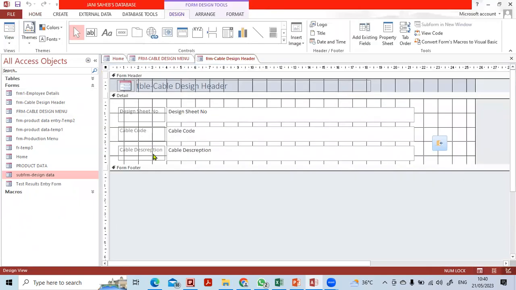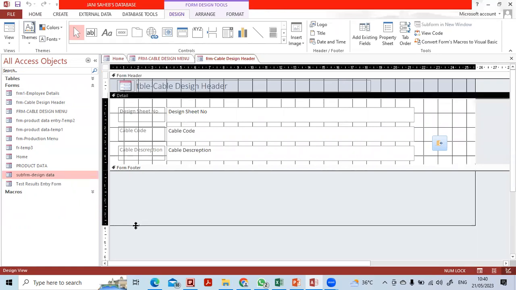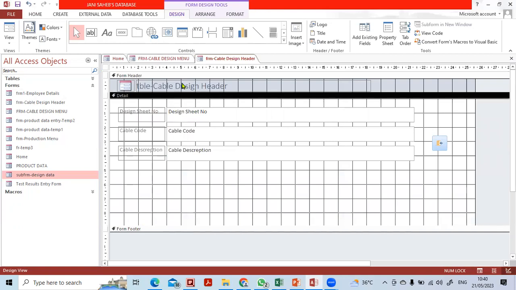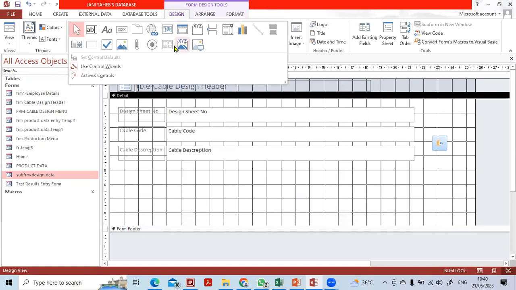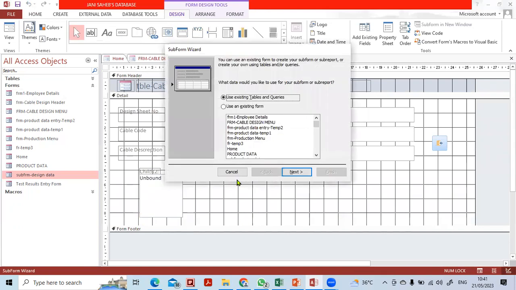It will show you like this. Now you see here the form and detail. You see the detail here. Before the form, just drag this one down. Okay. Now come to design, and you have the icon here to select. If you click this arrow here, you see the button, the radio button. This is the Subform subreport. Click this one and bring it here.